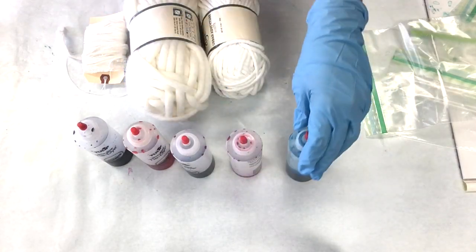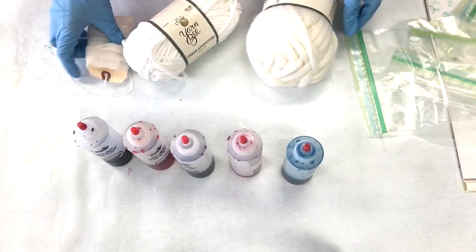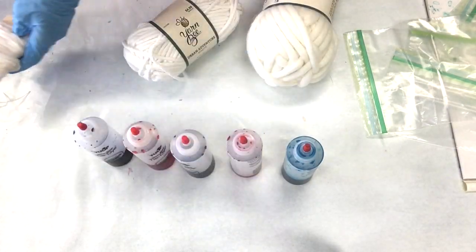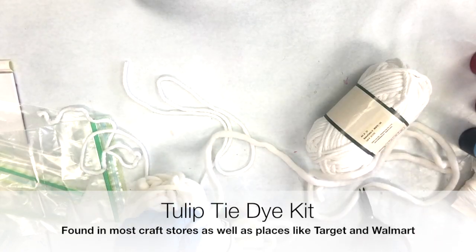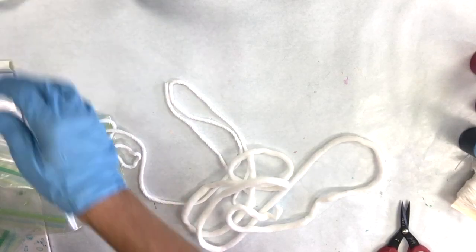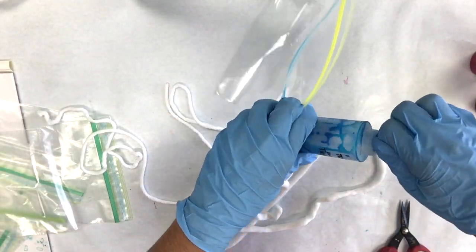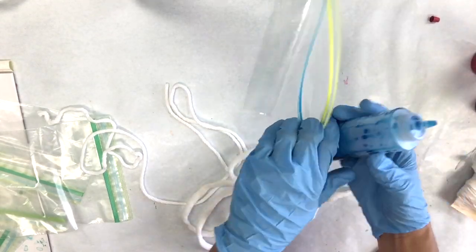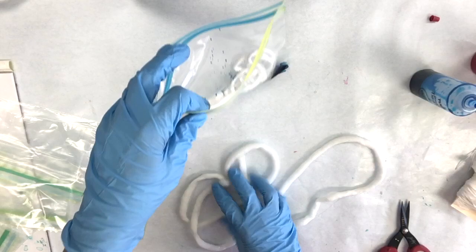So starting off, typically what I do is I pull out a bunch of different yarns and ribbons and fabrics that I want to utilize, and I dye a whole bunch at a time. So I've got some cotton yarn and some sari ribbon and some of the crinkle ribbon from Tim Holtz and a variety of different fabrics as well, and you'll see as we go along here.